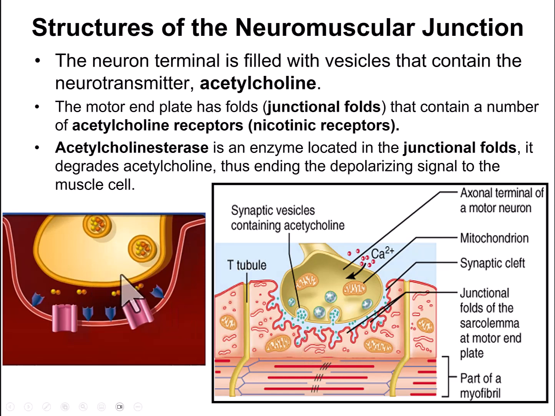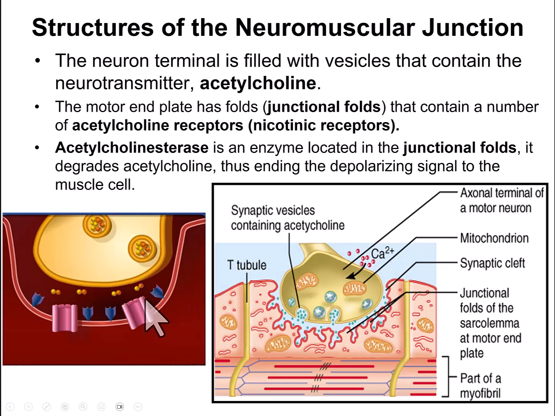So acetylcholine is going to get released by this axon terminal, or terminal bouton, or synaptic end bulb. It's going to go across the synaptic cleft, and it's going to bind to the acetylcholine receptor to activate that receptor. We're going to see sodium come in to start the depolarization of the sarcolemma on this muscle cell. Well, what do you do with the acetylcholine? Because it'll continue to stimulate if you don't break it down. That's where these come in. This is acetylcholinesterase, and it's an enzyme that's going to break down acetylcholine.